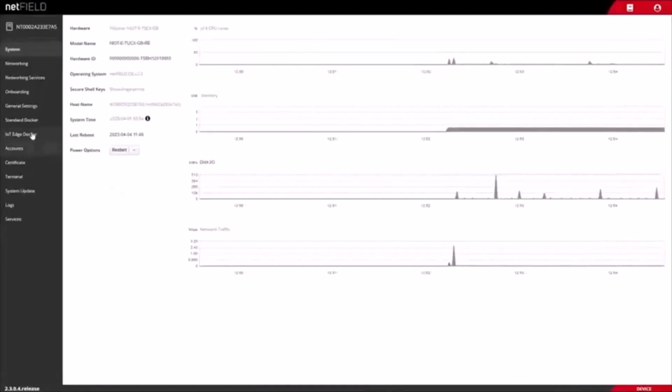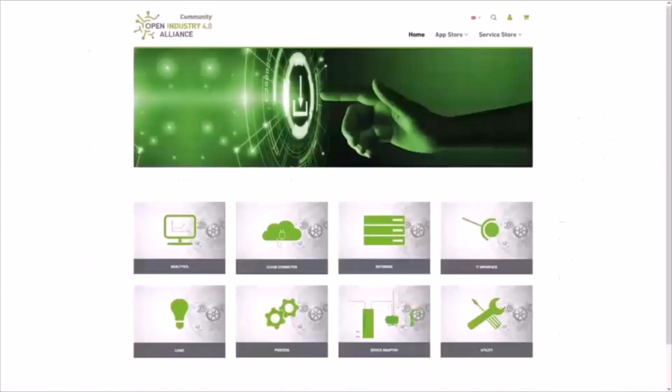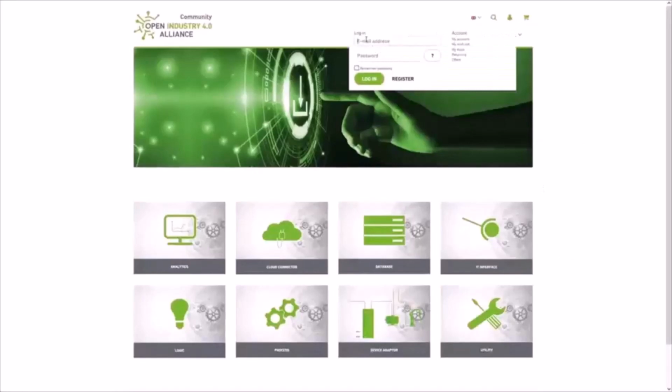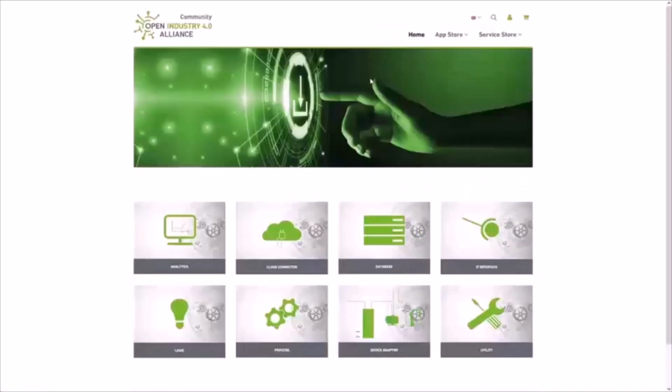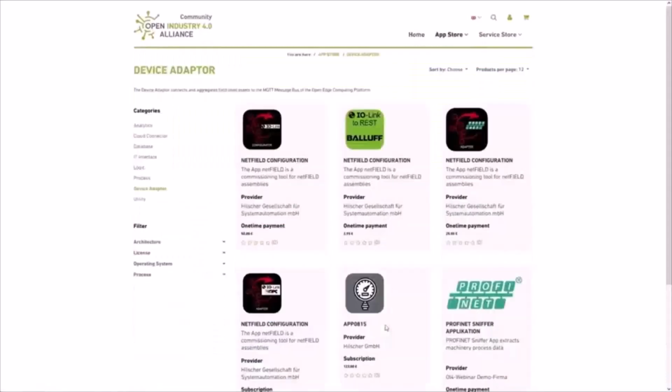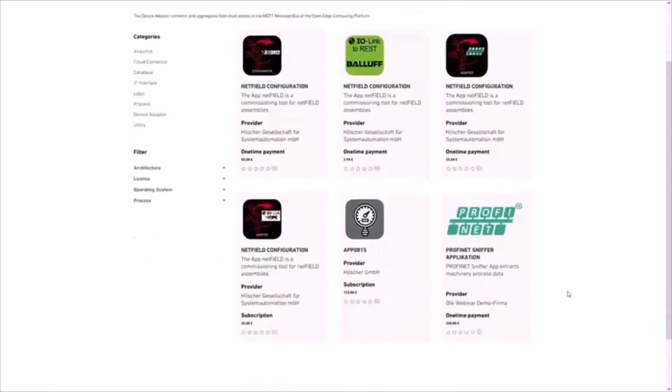Going directly to the Edge device via the platform, you can see that this application is not running yet. It hasn't been deployed. Therefore, we go to the App Store, or appstore.com, where we log in to see where I can find this application I'm interested in. As I said, this is a marketplace where different vendors can provide their apps, have their pricing, their individual business model, subscription, one-time fee, whatsoever.